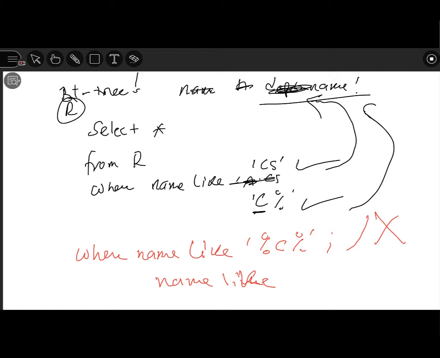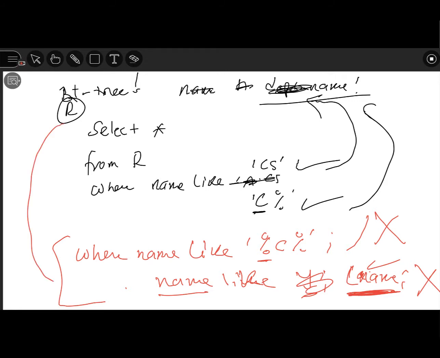Like, let's say, Y. And Y is another, let's say, name LIKE last name. So this attribute is an attribute. Here, at least MySQL does not allow you to do that, and most database management systems. If this one starts with a wildcard, or if this one is not compared with a constant value. This is not constant, this is another attribute. So in this case, for both of them, we are not able to use the index.